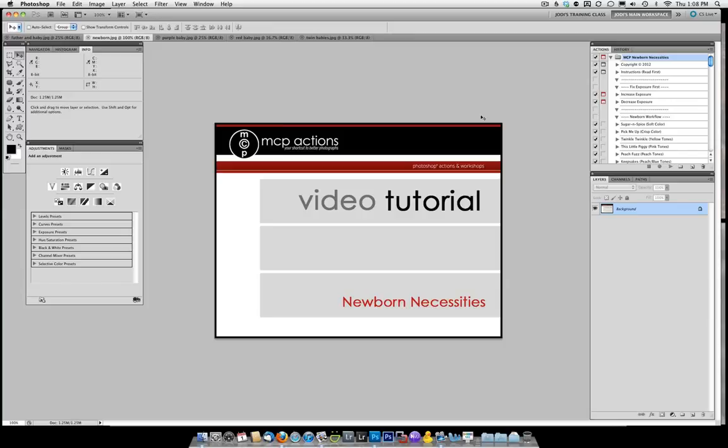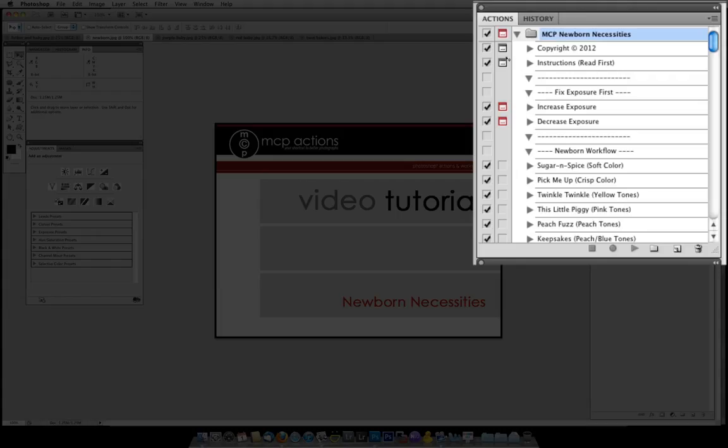We organize the action set in sections based on our recommended workflow. While we feel the structure of the set will yield you the most professional results, you may edit in your preferred order, and you do not need to use an action from every section. Let's go ahead and take a look at the action set.